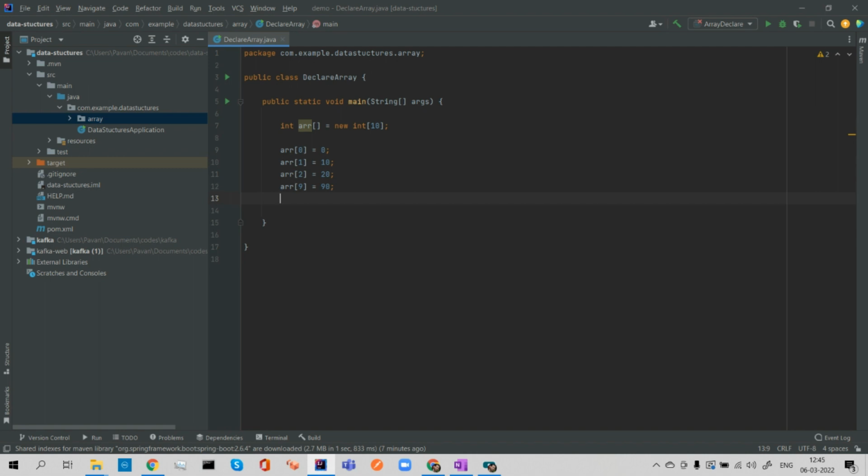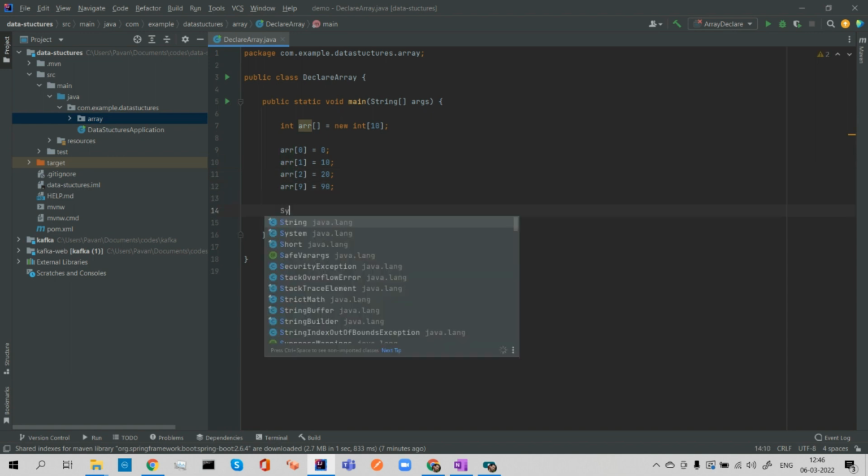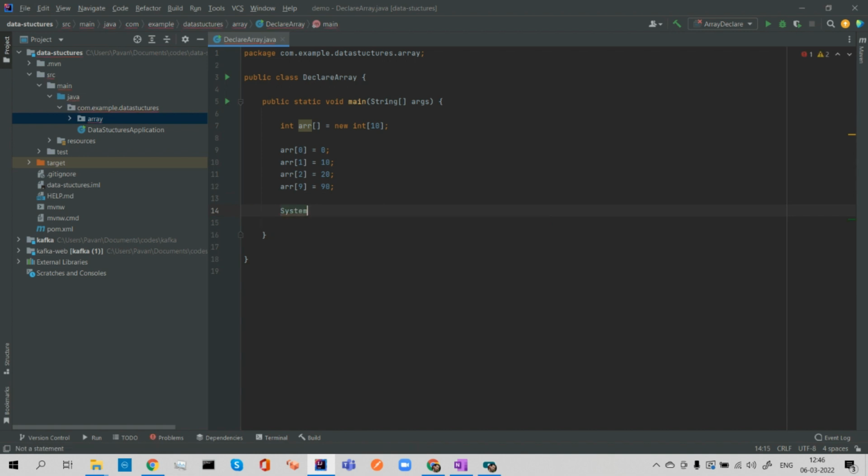So what would be the value of other elements that we didn't specify? Here we are not putting any element on the index 3. So that will be the default value of your data type. For int, that is 0. Default value of int is 0, right? So now let's try to access the elements.